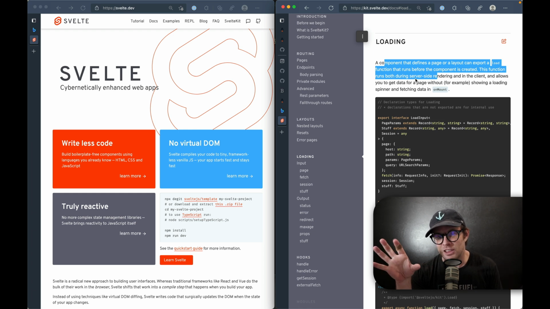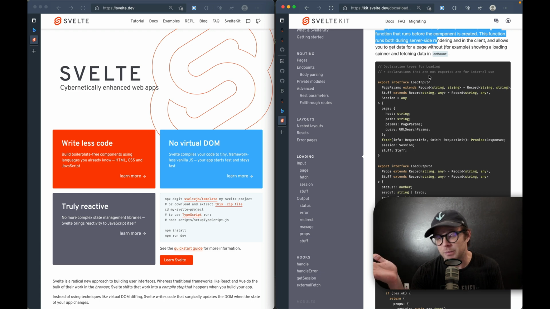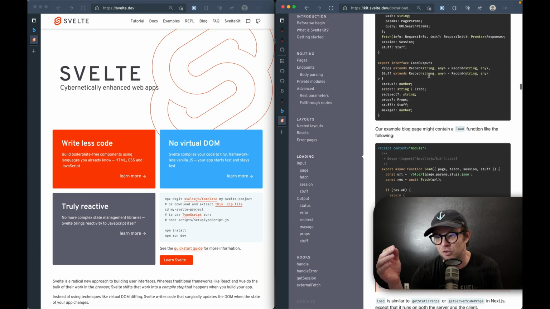This loading function is something that is only in Svelte Kit, it is not in Svelte, and this thing runs essentially before the component even starts to mount. So on mount, none of that stuff will be called until after the load function has been run. And load functions can do a number of things. Like I said, it can fetch your data, prepare that data for server-side rendering, but it also can handle redirects. Let's say you want to look at something on the server and, based on that, perhaps do a redirect.